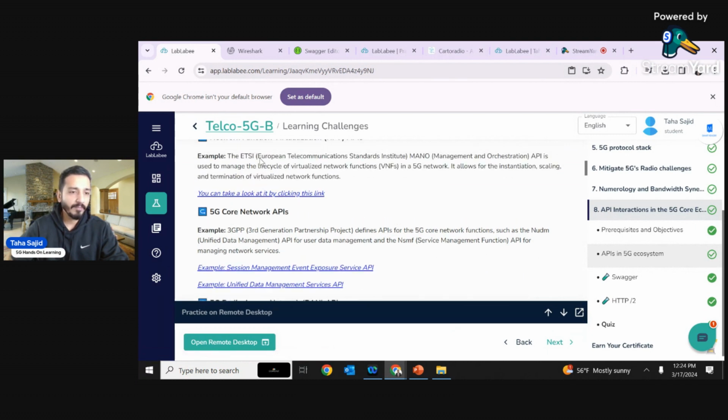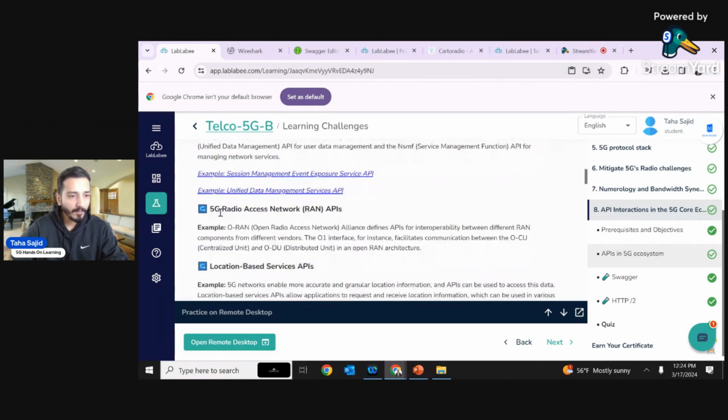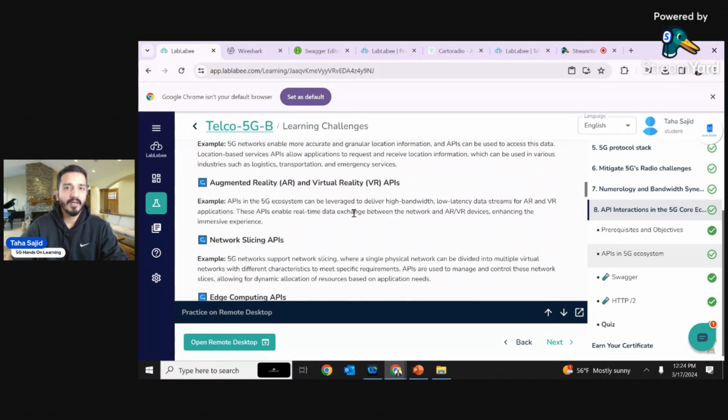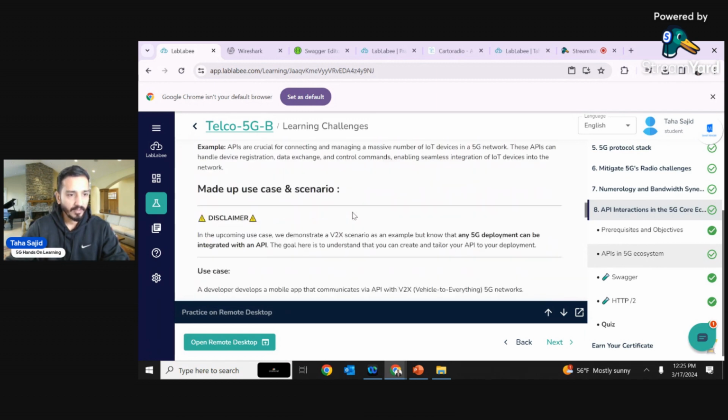You have APIs in the 5G core network, APIs in the radio access network, and location-based APIs. You have a lot of APIs, and you can use the Swagger tool to create the APIs and to communicate with those use cases. This is a very good example.